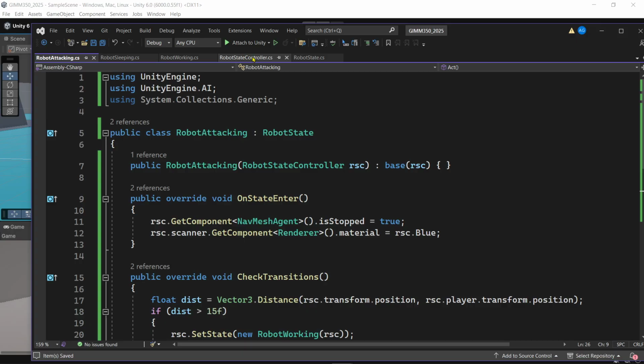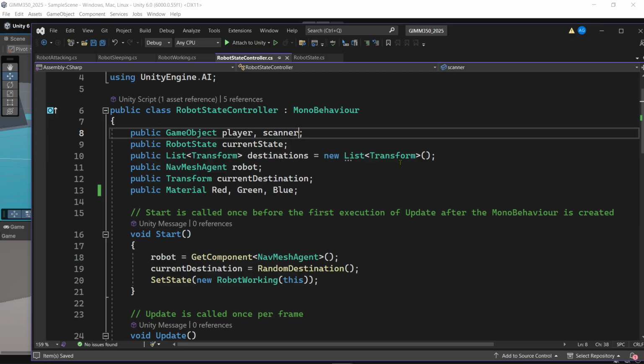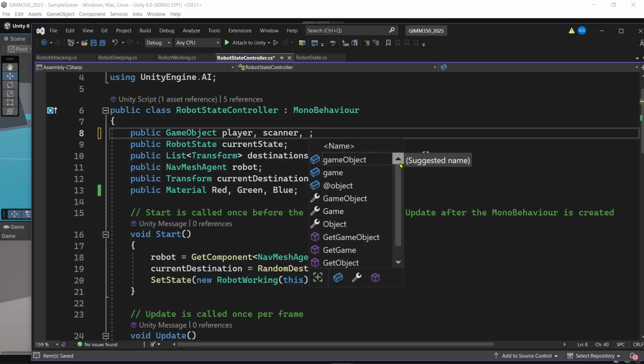In our robot state controller, remember, everything that we're gathering and doing in our state machine goes through the main robot state controller. That's our main passageway to everything else in our environment. And so we're going to add a game object that we're targeting, and we'll just call this enemy target.